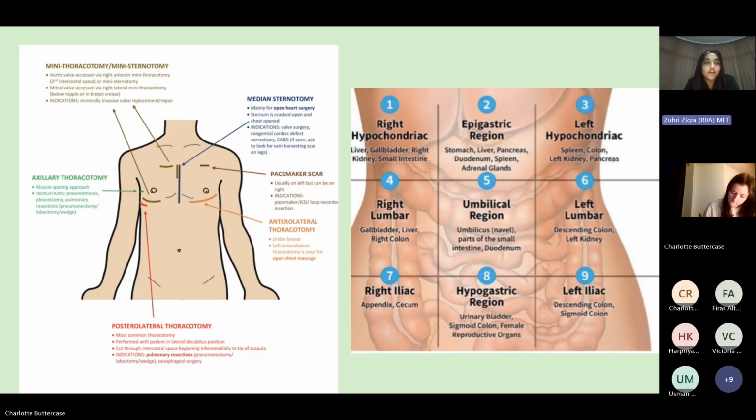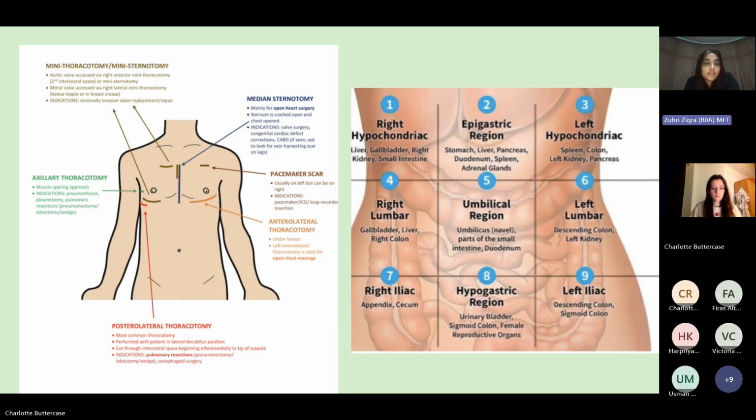These are more for cardio, to be honest, cardio rest, but you can see a median sternotomy scar, pacemaker insertion, thoracotomy again. I would say you'd probably have to inspect the abdomen for scars relevant to GI surgeries. But these are your 9 quadrants. Again, we all know this by the time you're getting ready for your finals OSCEs, but just make sure you can name them, make sure you're palpating the right regions, and then in your head try and correlate which organs you're palpating for as well, essentially.